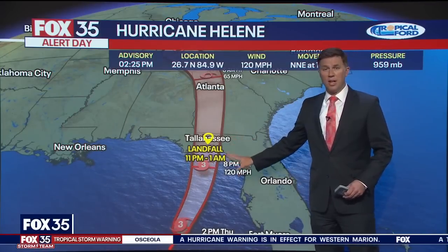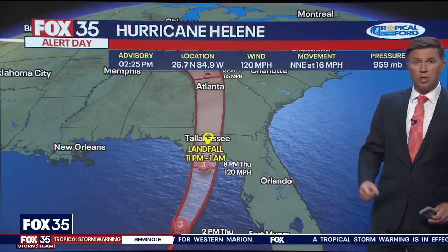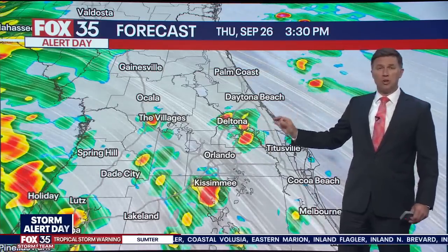But don't focus on just the cone for impacts here in Florida. This is a very large system with a wind span east of the center that extends more than 400 miles. As we see new bands of rain developing as soon as 3:30 — about an hour from now — we'll start to see the wind picking up and our tornado threat picking up. The latest models show a pretty high tornado threat between roughly 3:30 and about 7 p.m., so stay tuned for warnings.